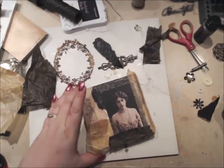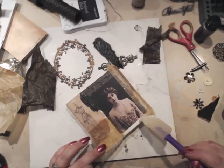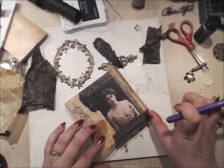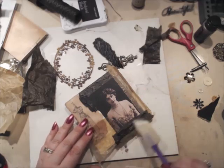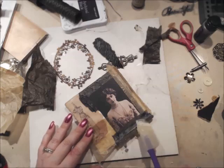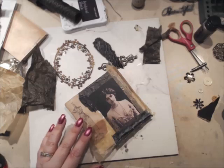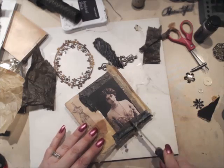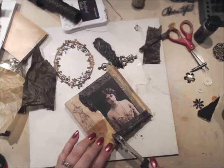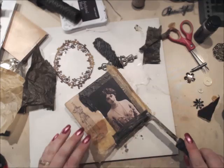Put a piece right there. Like so. Lay it down, and work it out like that. And if you get too much on there, you can take the back of a knife and scrape some of it off like this. And of course put it back in your pot so you can reuse it.